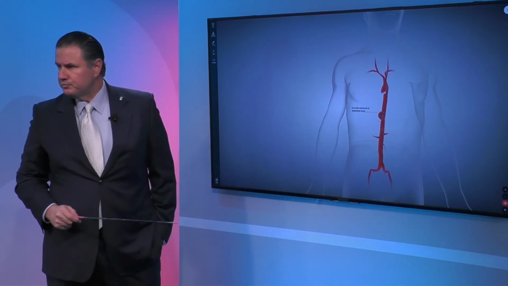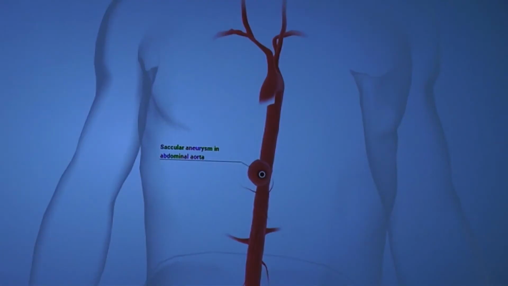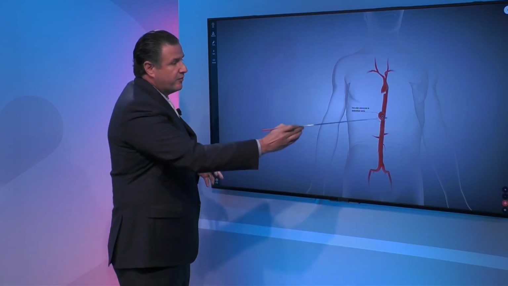And when you see that saccular aneurysm, Doctor, what is happening in it? I see it obviously bulging out. What's making it bulge out and what's inside of it, if you can tell us? Well, what makes it bulge is weakening of the wall. The wall just gets weakened for whatever reason, and then it starts to dilate. It just keeps dilating, and inside can form blood clots and things like that. But at the end, it's really this weakening that is the problem that we're having, and the risk for this to rupture.